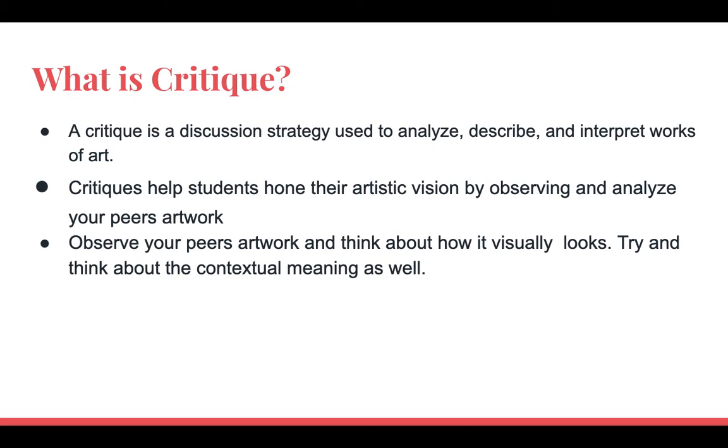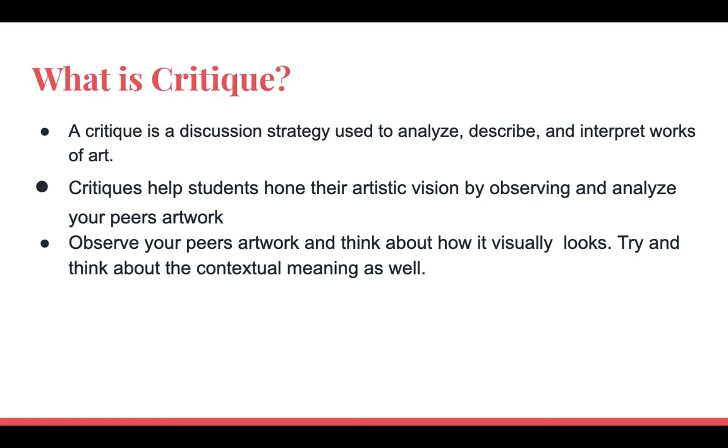In a high school art class, it will happen a large amount of time after projects. And that's just a class period where students get to quickly introduce their work, and then other students write comments about their artwork and discuss their artwork with the student. This helps the student become a better artist and also helps peers with feedback and understand how they could improve and what they're doing great. So a critique is a discussion strategy used to analyze, describe, and interpret works of art. Critiques help students hone their artistic vision by observing and analyzing your peers' artwork.